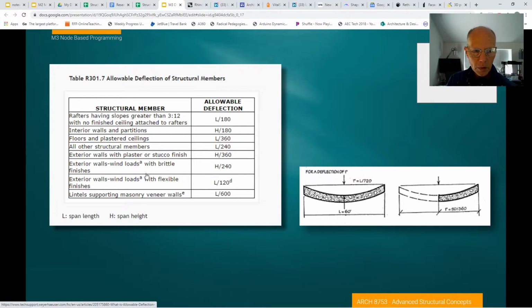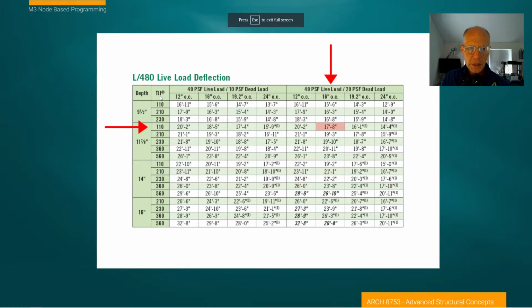When you get to brittle finishes, obviously we need stiffer surfaces. Another important thing to note here is that we go from L's to H's as far as the L over. That was really something I should have discussed in the last lecture. The L is obviously the length of a beam, so when we go to vertical surfaces, we're talking about H values, the height of them. And you'll see these ideas about live load deflection ratings for spans of all kinds of framing lumber based on the spacing between the joists. And what's important to note is this idea of live load and dead load applied upon it.